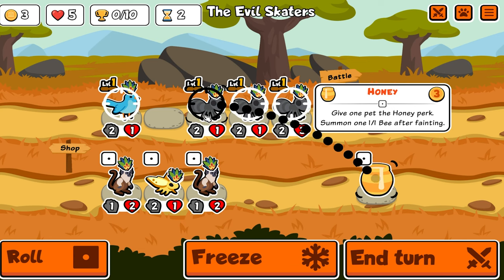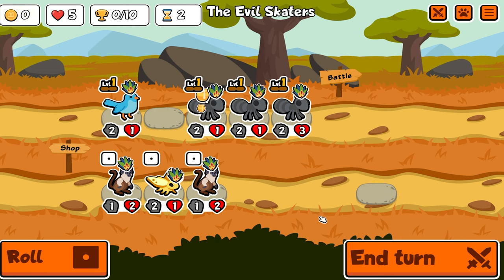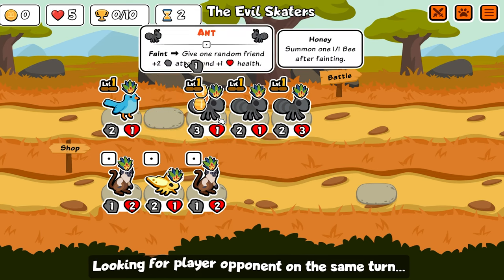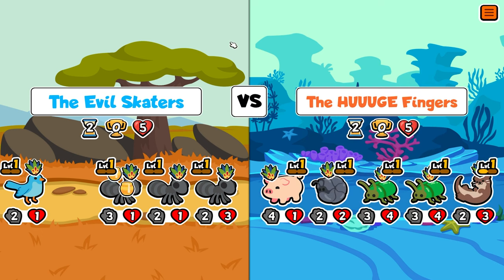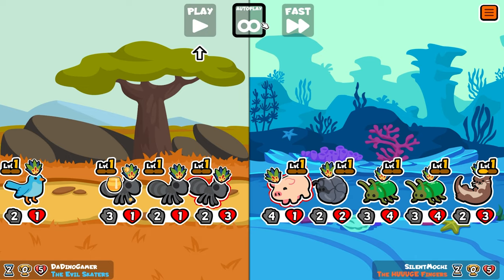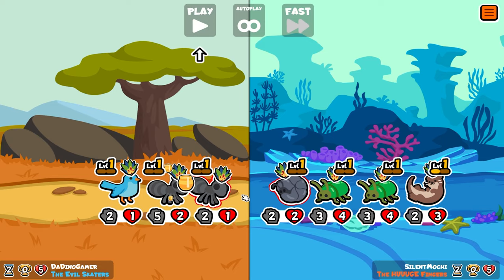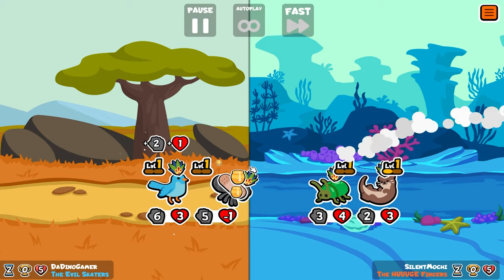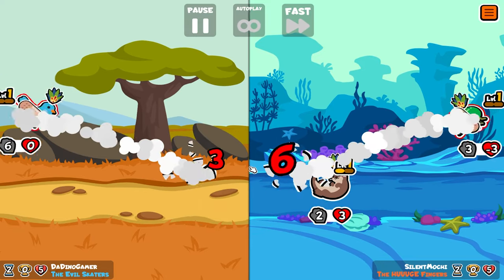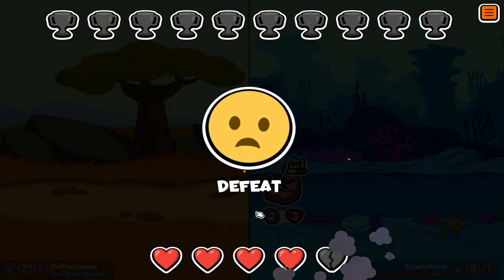We'll give it to him, because these guys aren't particularly good. And that ant got extra attack, so he's a bit stronger now. Let's get this to regular speed. Okay, that's better. Autopilot. We might actually lose. Yeah, we're gonna lose, I didn't see that coming, but we lost a life, down to 4 now, and no wins.